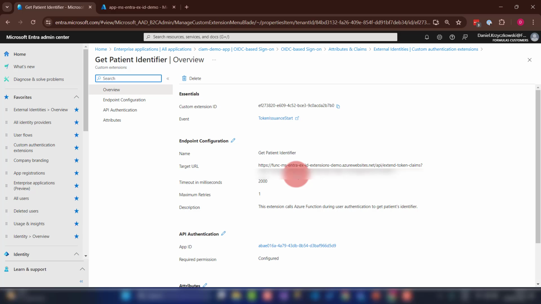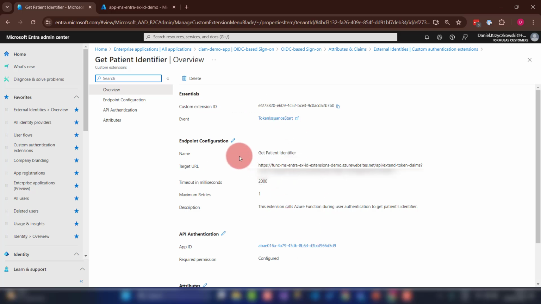The important fact is that when Entra communicates with this function app, Entra will have to include an access token that will then be validated on the Azure function side. So this communication is secure. It's not like this API is open and anyone can use it. Nothing like this. There is strong security applied, so the access token is validated, and then Entra can grab some data from the external systems.